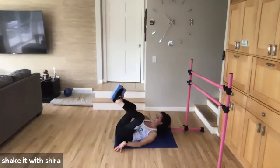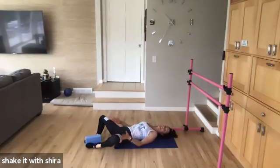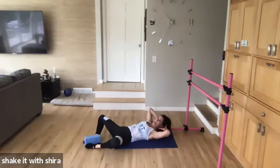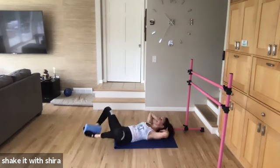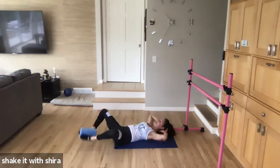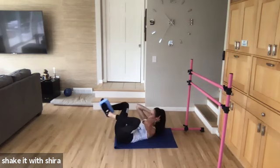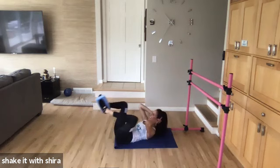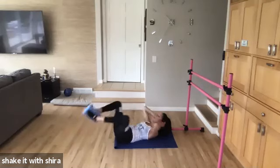Bring that block between your feet. Bring your feet down to the floor. Knees hang to the sides. Hands behind your head. Do not pull on your neck, you guys. Leave space between your chin and your chest. Don't pull. Bring everything up together. In. Down. We're going to go offbeat for a second. In. In. In. Opposite to knees. Come on. Eight. Seven. Six. Five. Four more. Come on. Four. Three. Two. Hold it up.